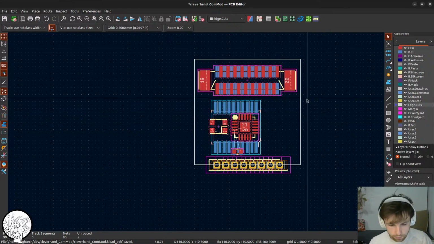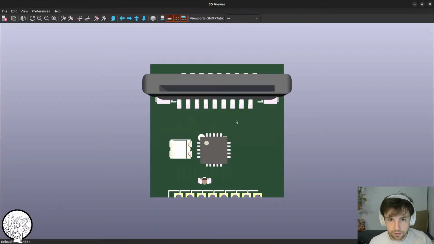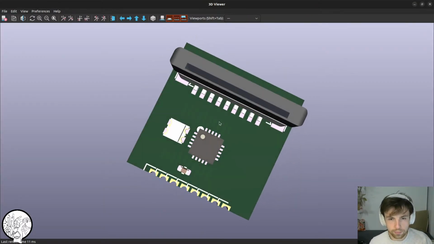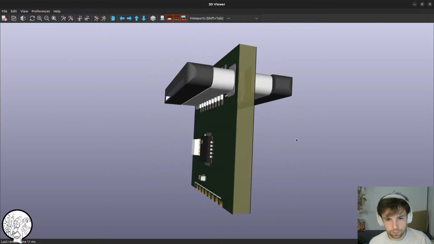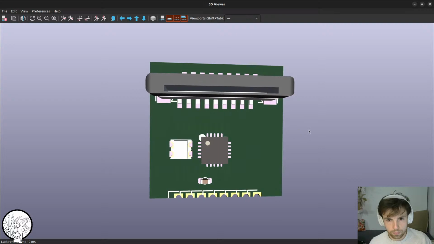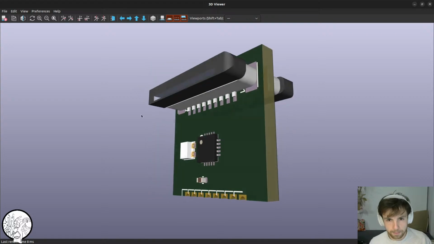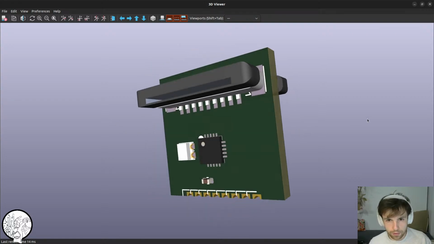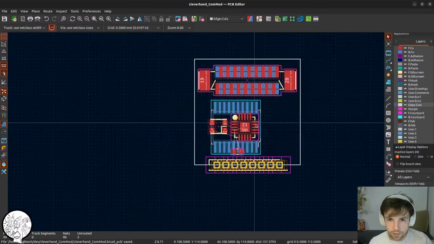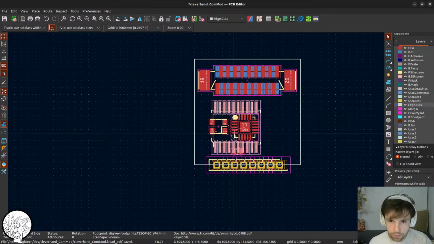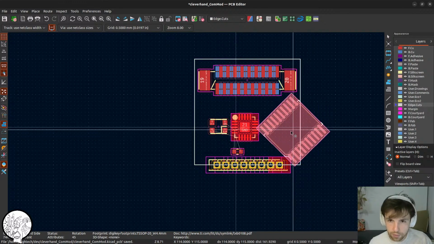And okay, if you look at what it looks like, you will have your board like this. It might be good to not have components on both sides to make it easier to solder. So maybe this one we put back front.